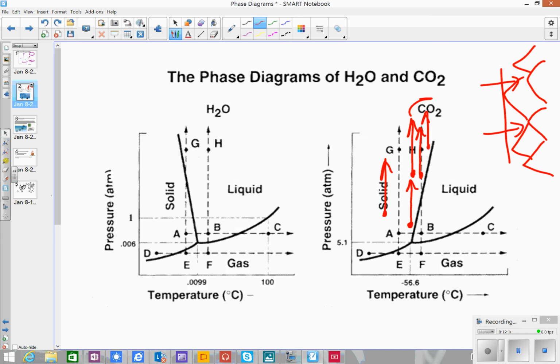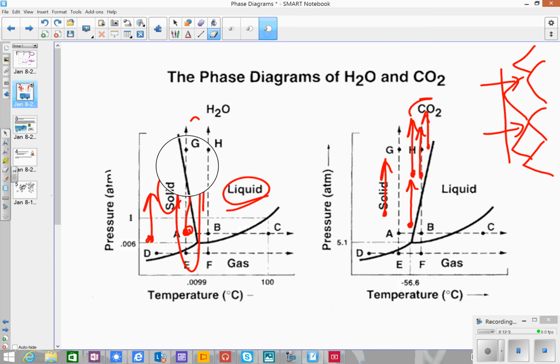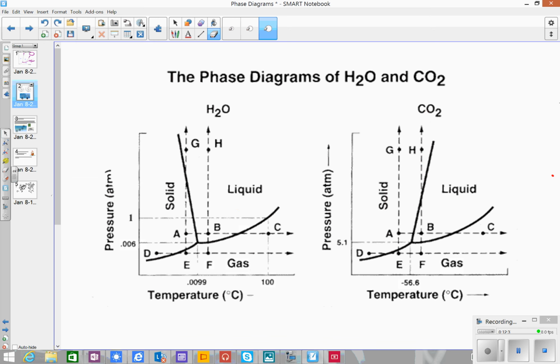But watch what happens with ice. Now, if you've got it cold enough and you push on it, nothing happens. But come over here. Let's say we're here at this point A that they have, and we put pressure on it, and boom, all of a sudden, it went from being a solid to being a liquid. So as long as you're in the right temperature range, sort of in this range in here, you can actually liquefy your solid. And it's special and it's unique, and that's why its phase diagram looks like this. The AP test loves to ask the question about these phase diagrams. They'll show you two of them.